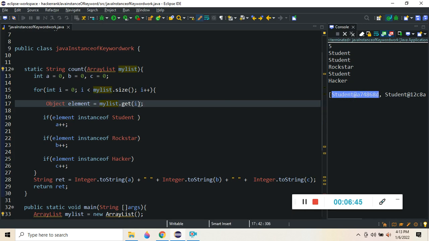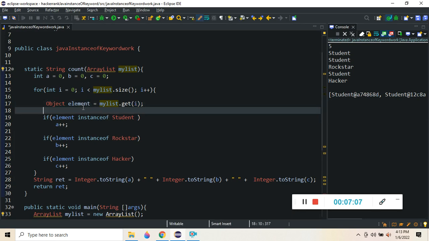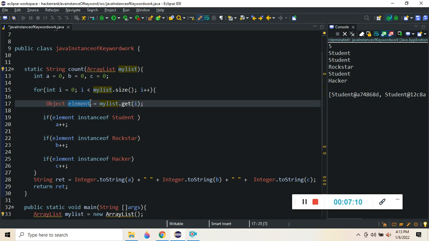It's not like a regular array where it's going through integers or regular string words. You do have to use this special .get I, because it is a special list. This isn't a clean string or a clean integer. So we have to use that to go through these things in this object array here.